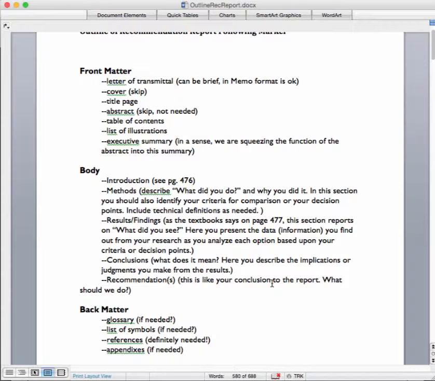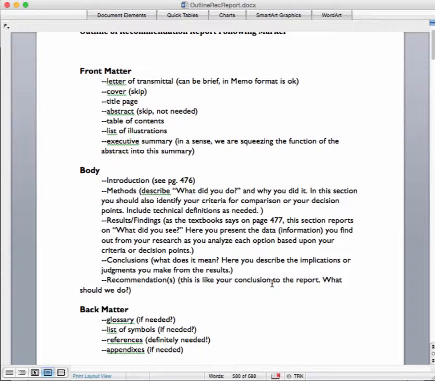The results or findings section is where you present what you found, your results, the data, just kind of raw information. In the results section, you want to make sure that you're not already coming to conclusions and assessing and judging. You just kind of lay your cards on the table, in a sense. It's in the conclusion section where you do put together the pieces, you connect the dots, and what does this mean? What are the implications? What are the judgments of your results?